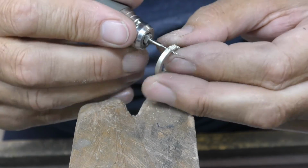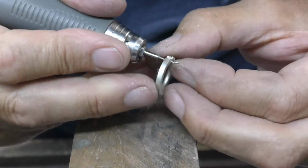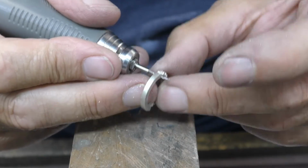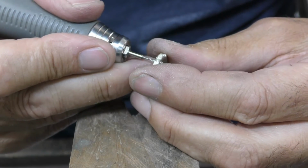And let's see how it operates. Oh, that's beautiful. So very happy with that. I'll do the other one, and then we'll prepare some wire to make the pin.